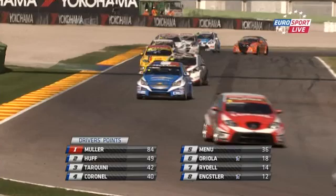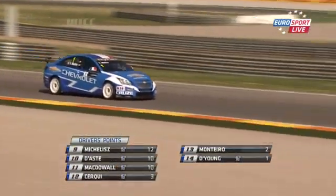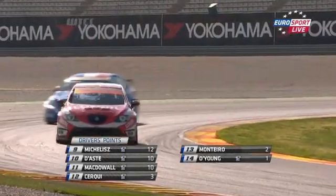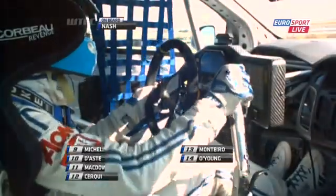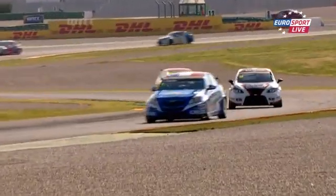Menu on the front row. Might have a chance to win the race, might have a chance to get himself back into the championship fray. Far too early, race 4 of 24 to be counting anybody out, but you can't allow Yvan Muller to keep winning and winning and winning. He doesn't give points away. So who do you think, who's your money on, Martin? Ah, here we go, you're doing the John Cleland on me, aren't you?